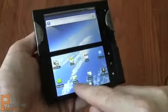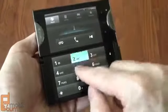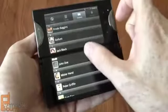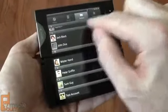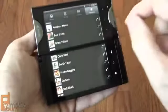Jump into the phone dialer application. You can see it supports the dual screen tablet mode quite well. You can dial or whatever. Call log, full contacts list, and of course your favorite contacts as well.